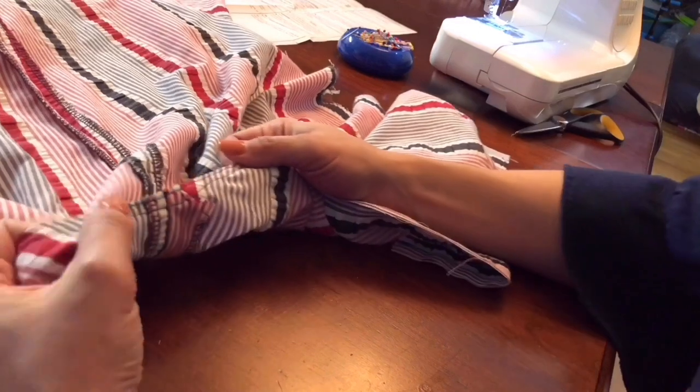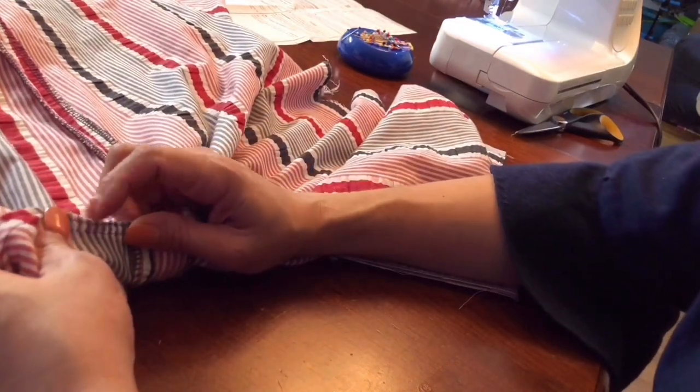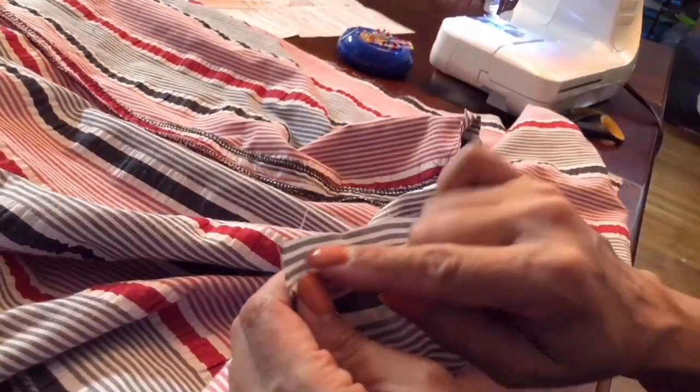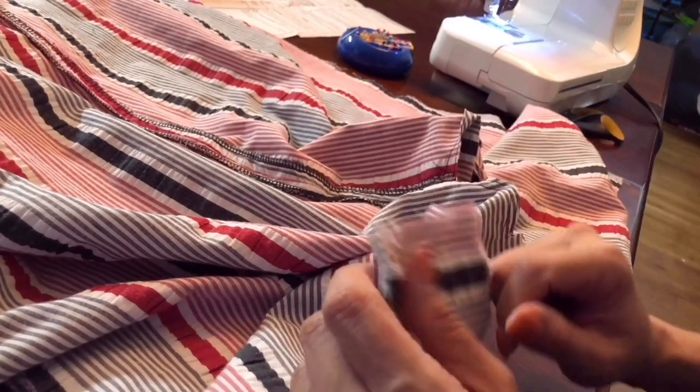Okay, and there you have it. This thread line right here will actually make it so that this doesn't unravel too much. So you don't have to worry too much about that. So go ahead and finish your edges, press open your seam allowance, and meet me back here.